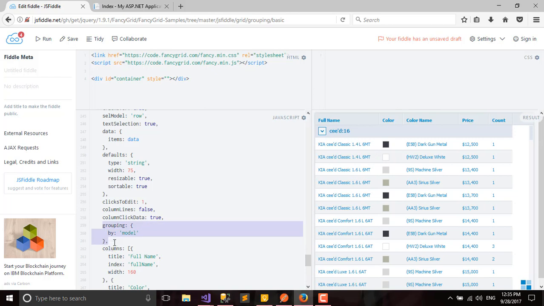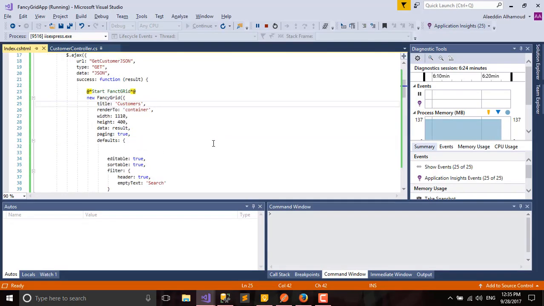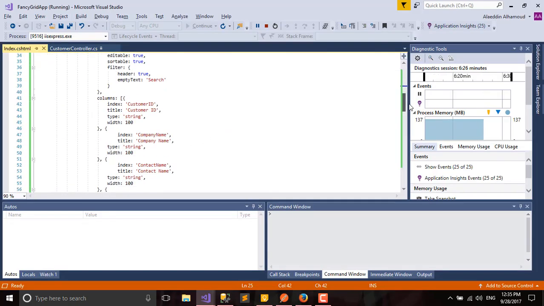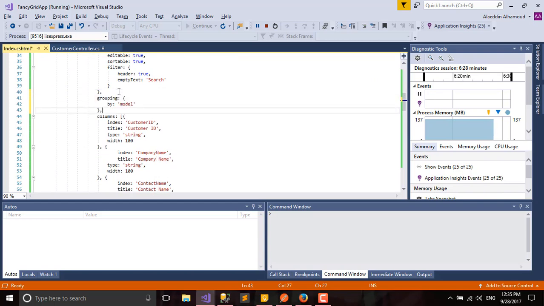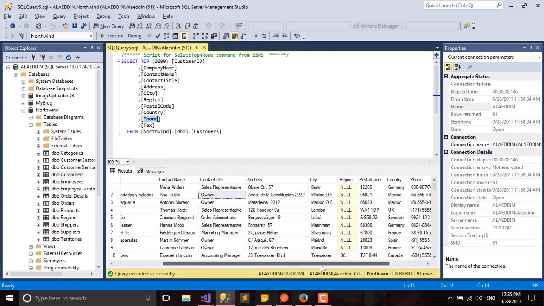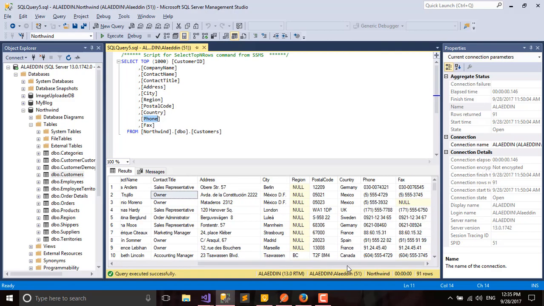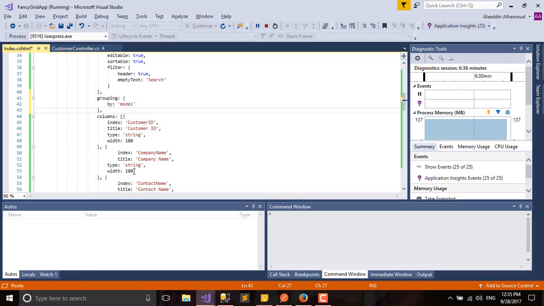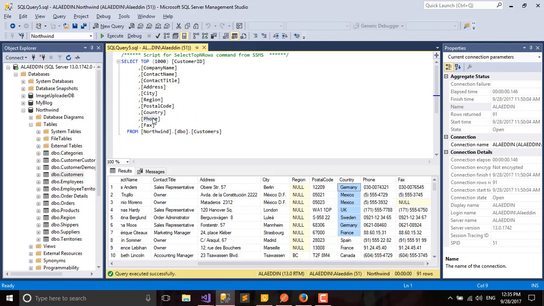Just copy this one. Okay. Paste it here. How do you want to group them? Let's go back to our SQL Server. What do we see here? Let's group them by country. Let's copy it.